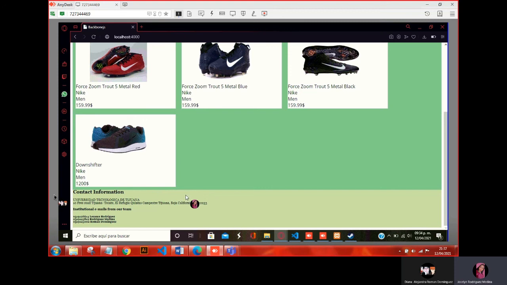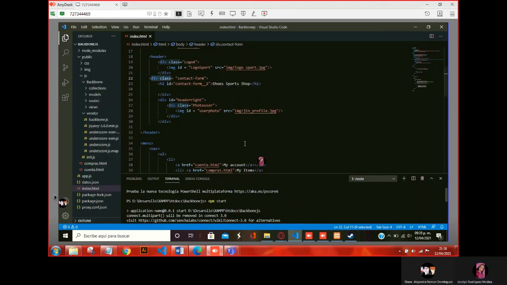The data is taken, the information is processed and sent to the user, and we focus more on the server side. So it's all the code. The backend is all the code that we have in Visual Studio Code. It is all the structure.